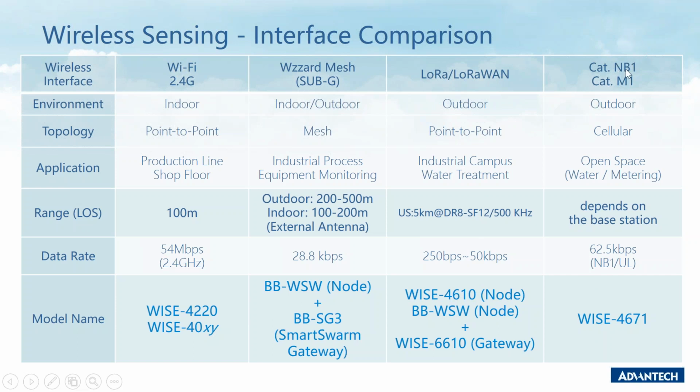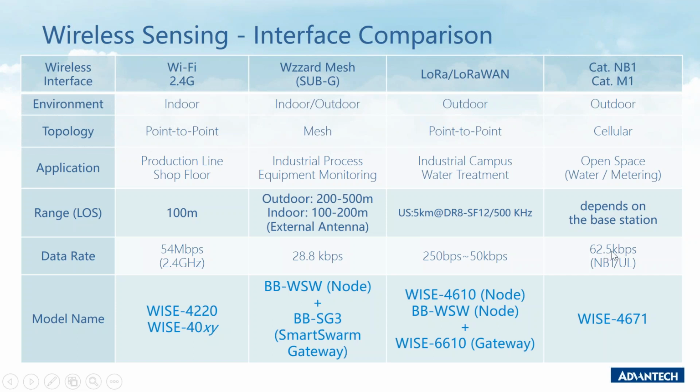And then finally, the category called NB-1 or Cat M1. Narrowband IoT and NB-1 are interchangeable terms. Again, the sweet spot is obviously going to be outdoor, like all cellular technology, and it is cellular in the sense that it talks to a cell tower and requires a SIM card for communication. The range, it's just like your cell phone, right? Think about sometimes you have coverage, sometimes you don't, depending on your proximity to a base station.